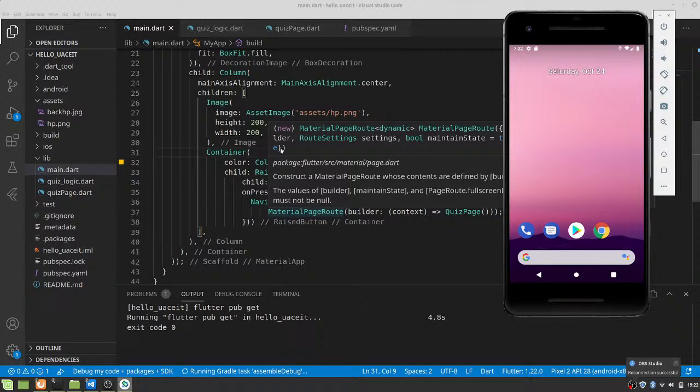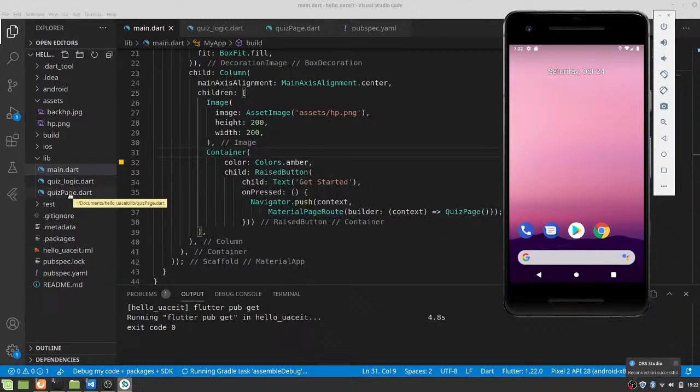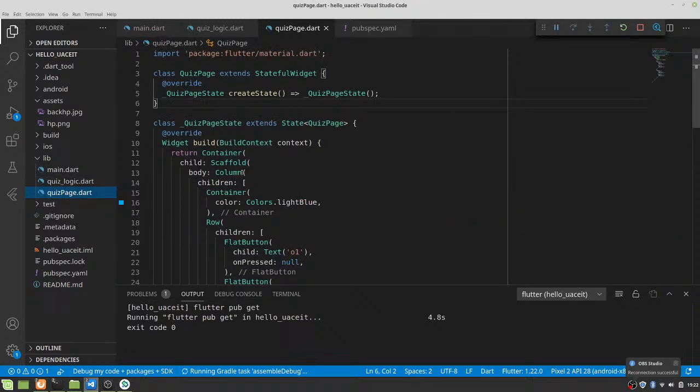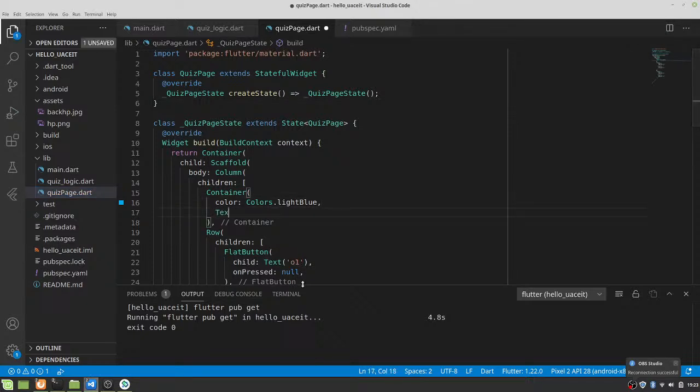Till then, let's go to our quiz page and work on the logic part here. So here we have this container for the question, and inside this container we're gonna have a text where we will put our question.